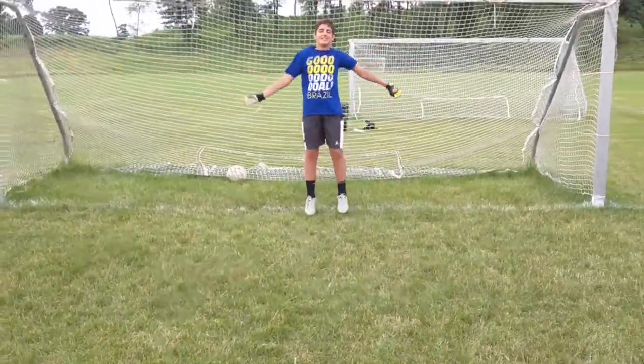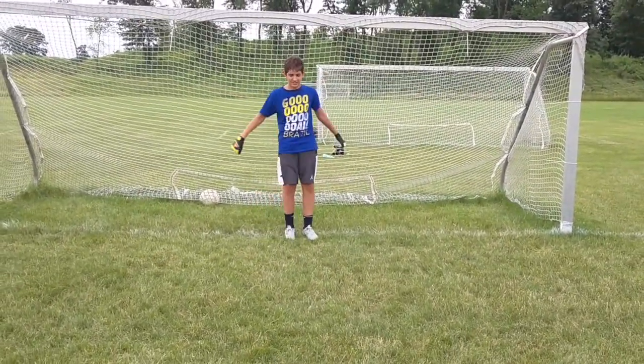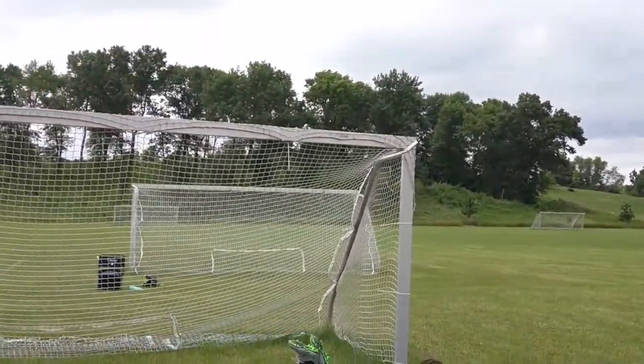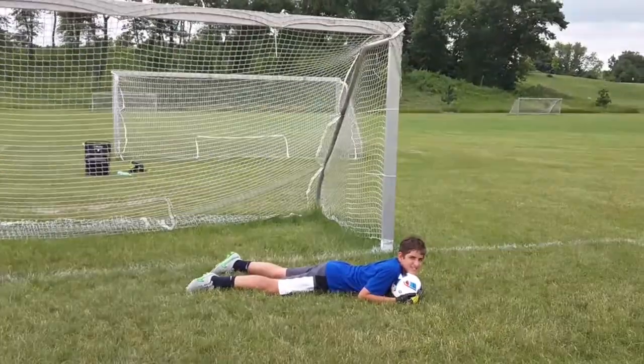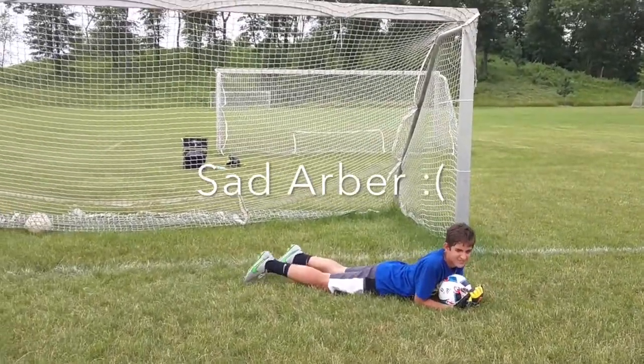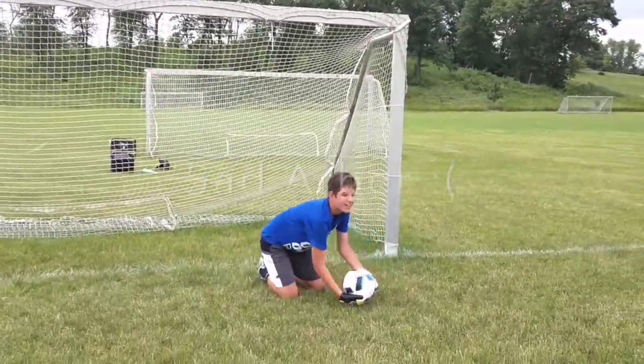Okay, so I'm going to pass to one of the posts, and Arber is going to show you how to dive. You can see there, he made only one mistake. He tried to land on his belly. Never land on your belly or back. However, he did go forward, which is the most important part of diving.